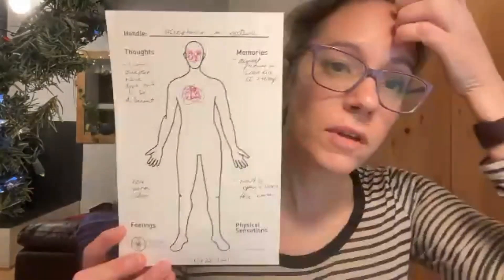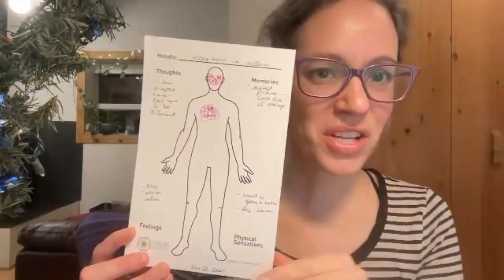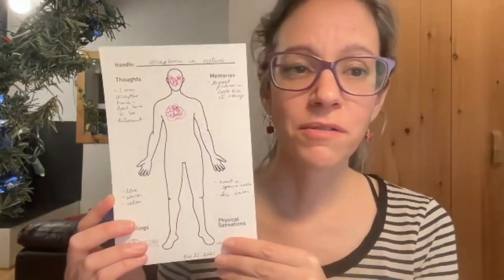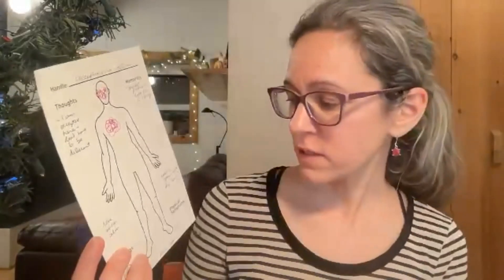When you have something, I'll invite you to come back and take a few moments to do a body card. If you don't have a body card, you can draw the shape of a body — like a gingerbread man shape — and then draw the sensations that came up for you with color if you have pencil crayons. You can also record the four aspects of the felt sense we touched on: physical sensations, feelings, thoughts, and memories, and the word, phrase, or image that your body named the memory. We'll take two minutes.